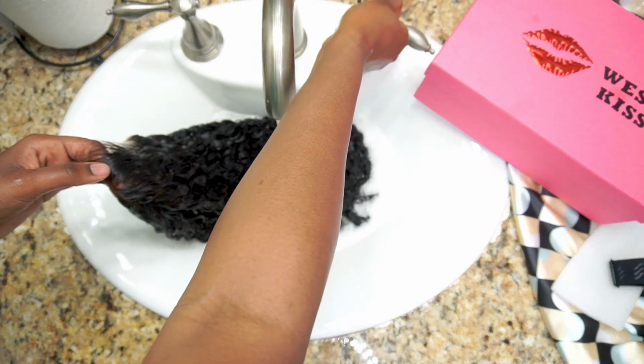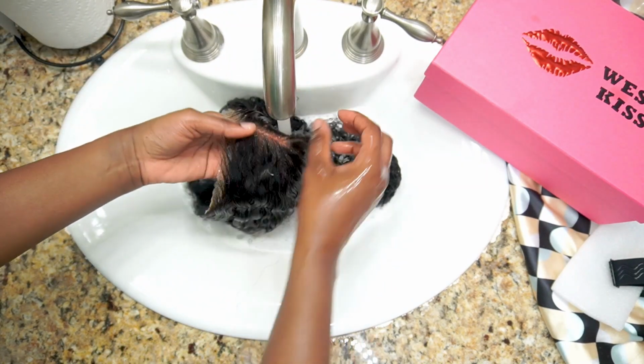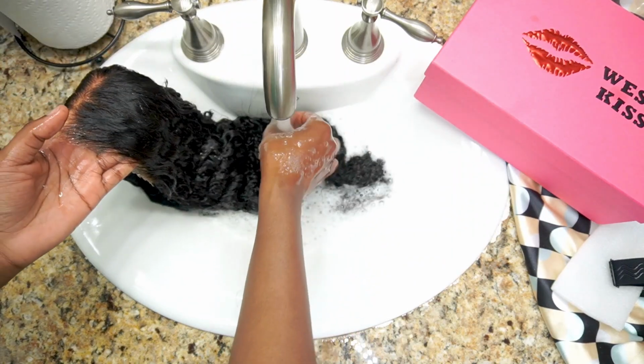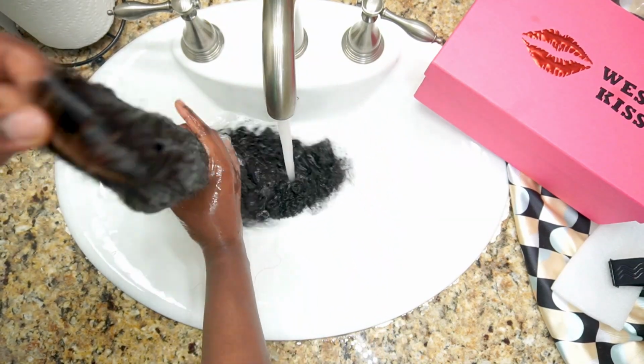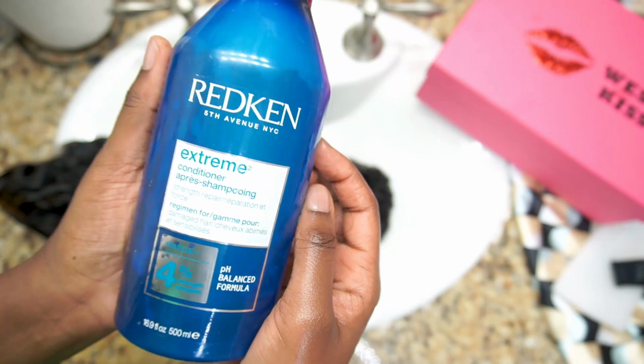I'll keep washing in a downward motion until the hair is nice and clean. Even when I'm rinsing, I'm making sure I keep that part. They already did the work, so there's no need for me to complicate things by washing anyhow, and I'm gonna rinse out as much shampoo as possible before going in with the Redken Extreme conditioner.